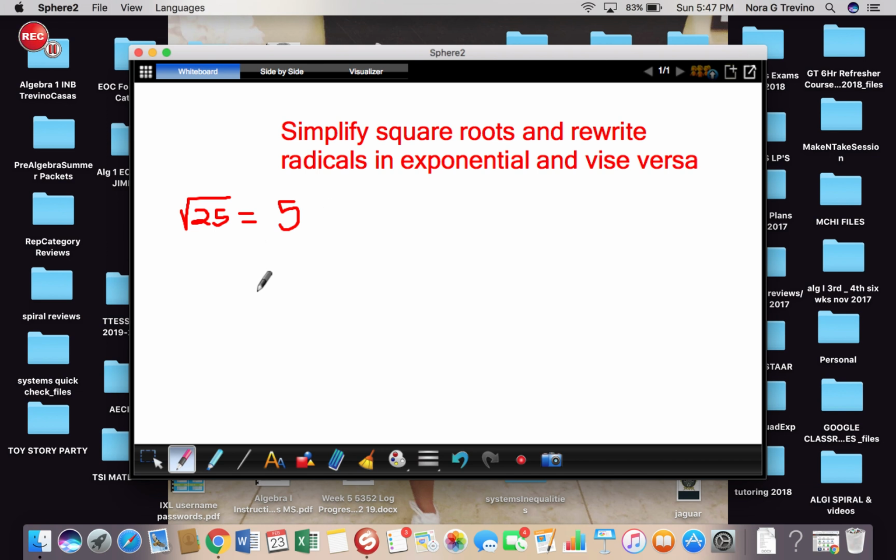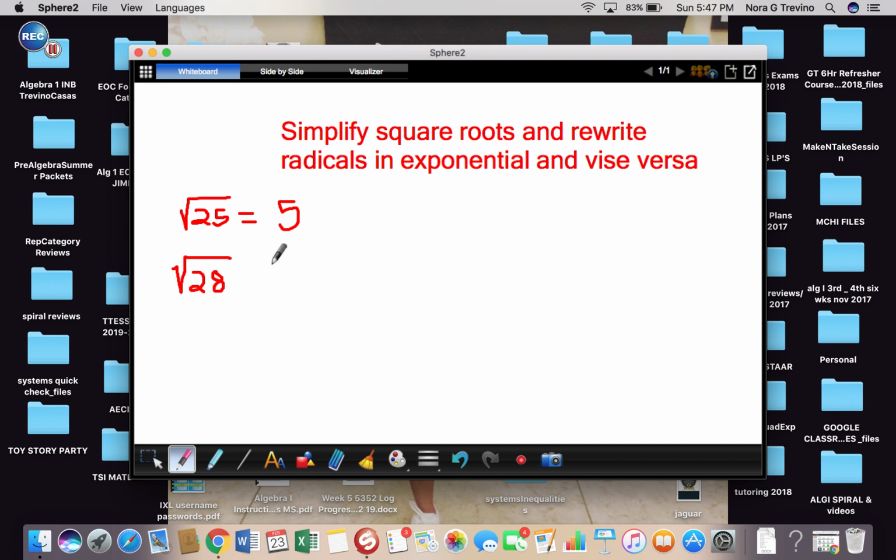But sometimes you get problems like, what is the square root of 28? And well, I can't think of a number that gives me exactly 28. For example, we already know 5 times 5 is 25. If I do 6 times 6, because remember, it's got to be the same thing. So you can't be like, oh, miss, 7 times 4 is 28. But 7 and 4 are different numbers. You're thinking of that one number that you multiply times itself. So 5 times 5, 25. 6 times 6, 36. I'm already over. So this is not going to be a perfect square, but you have to be able to simplify it as much as you can. So this is where your elementary lessons come into play.